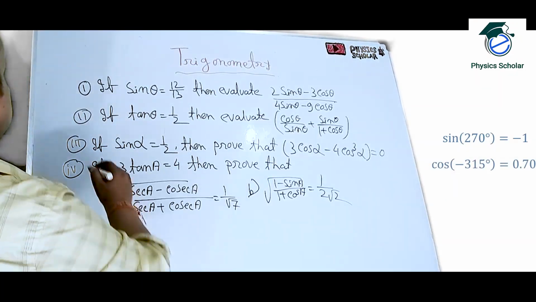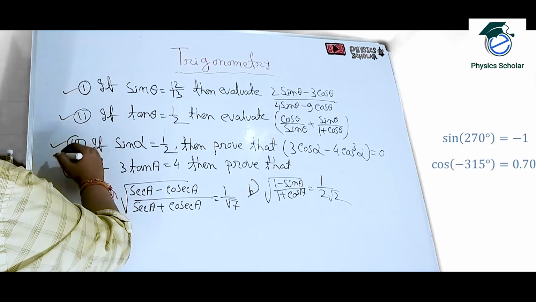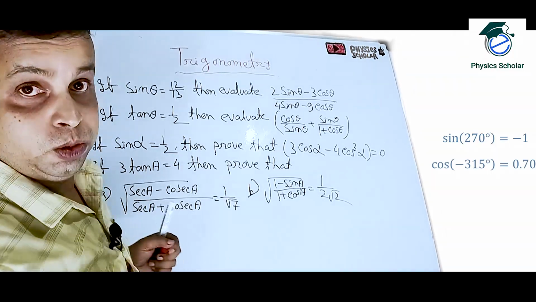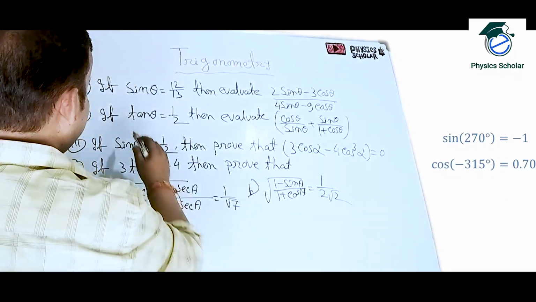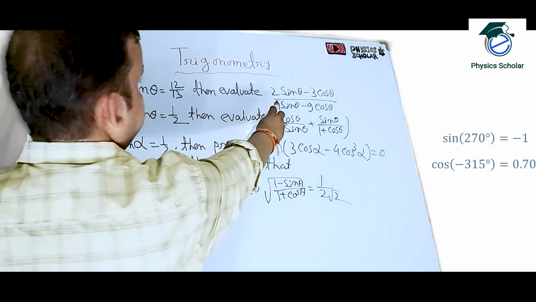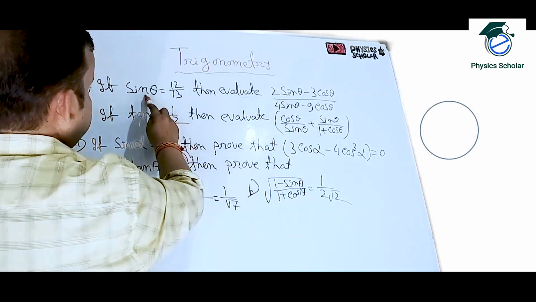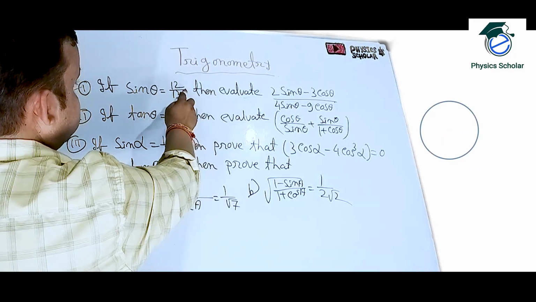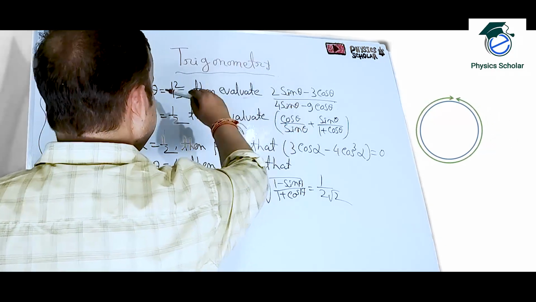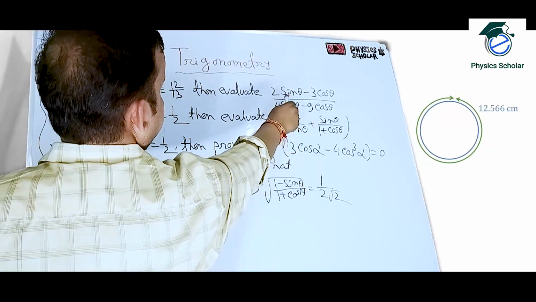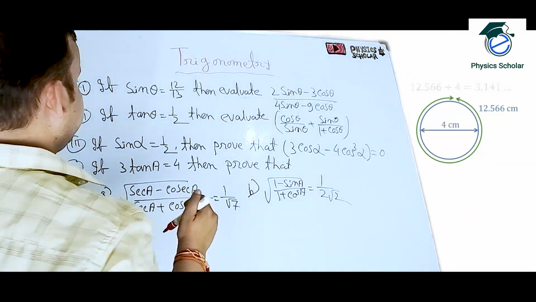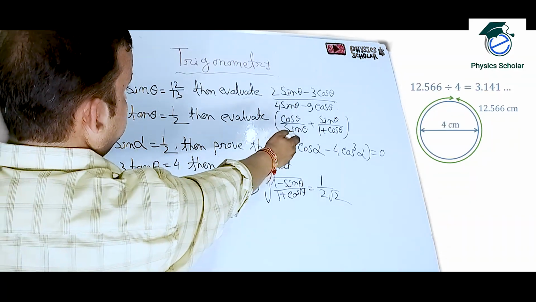Students, so we have solved some sums over here. So I am giving some tasks to all of you to solve these sums. If sin theta is equal to 12 by 13, then evaluate this. So sin theta is 12 by 13, let the common multiple be x. By that you can find out cos theta, and then put the values over there and evaluate. Then tan theta is given, so the same process.